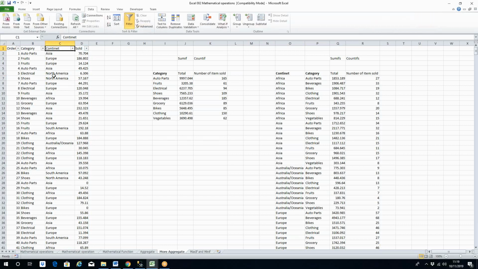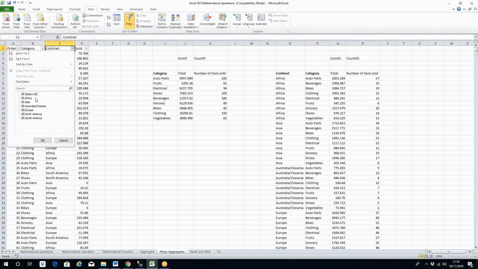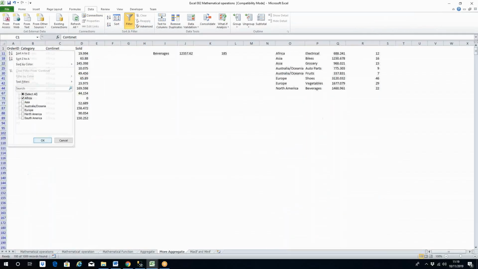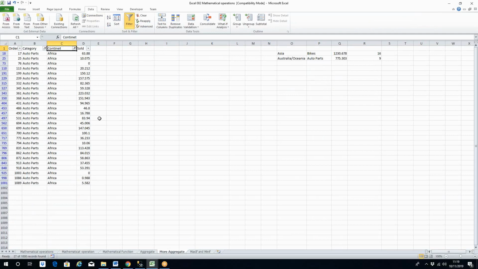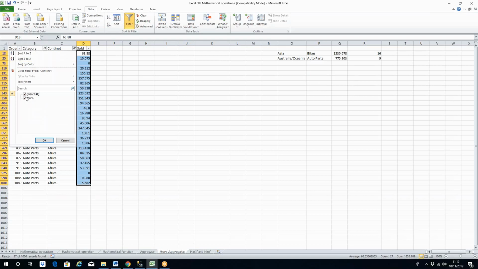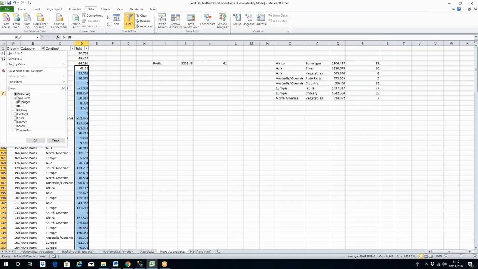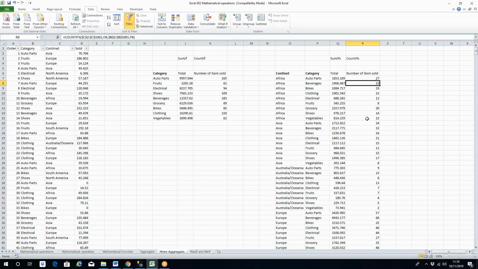If I click on myself and filter, enable my filters, okay. For the continent, I'm only interested in Africa. And for the product, I'm only interested in auto parts. And if I close it, and if we highlight this, you can see that our sum over in my bottom right is 1853. And the count, if you look at my bottom left, is 27 of 1000 records, which is correct. Then let's remove the filter. Click OK, and let's remove the filter for our category. That's okay. So you see that our value matches what we have in our data.